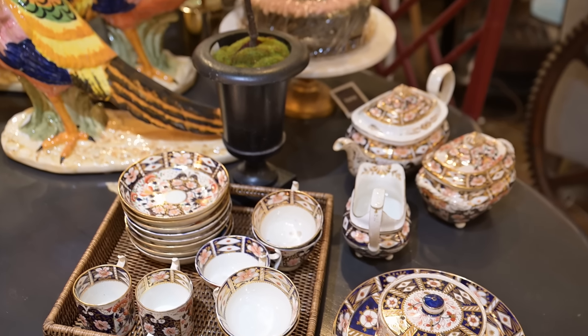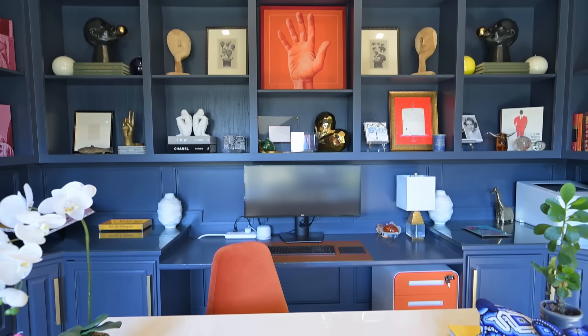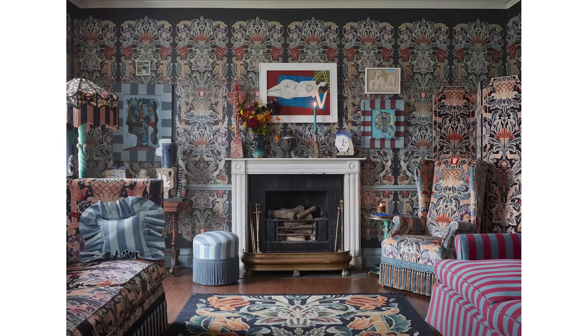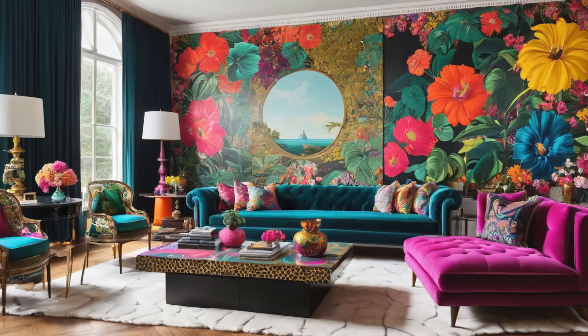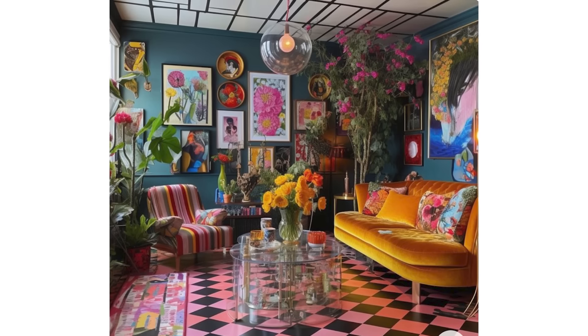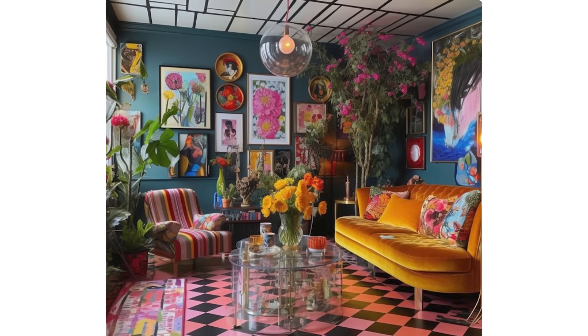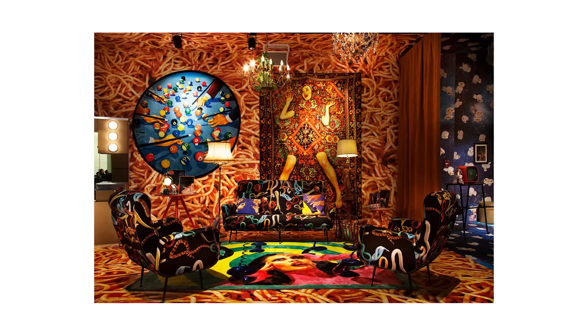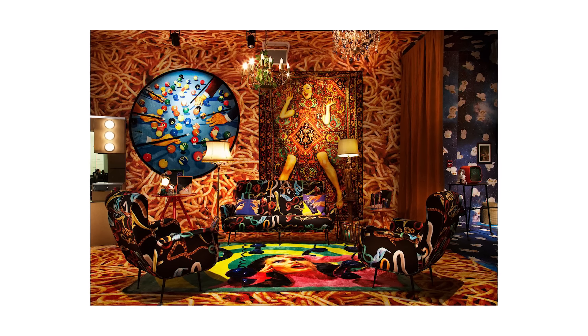In the maximalism style, more is everything. Covering your walls to create spaces that tell a story — more is beautiful. You'll often find different wallpaper, very print-heavy with bold, rich, or deep colors. A maximalist will sometimes put wallpaper on the ceiling. There's no rhyme or reason other than it makes you smile. It's a mixture of old found items, and for people who love color, a room like this creates a feeling of overwhelmingness and claustrophobia for some people.